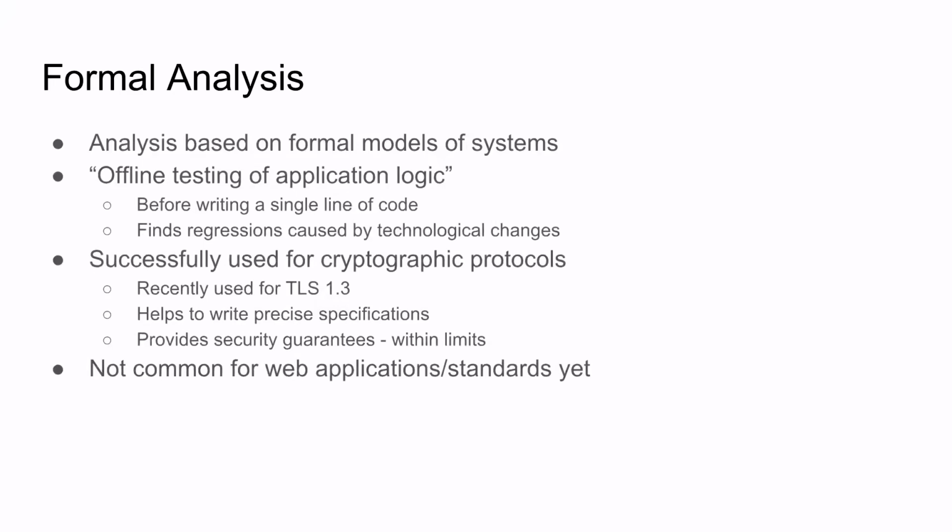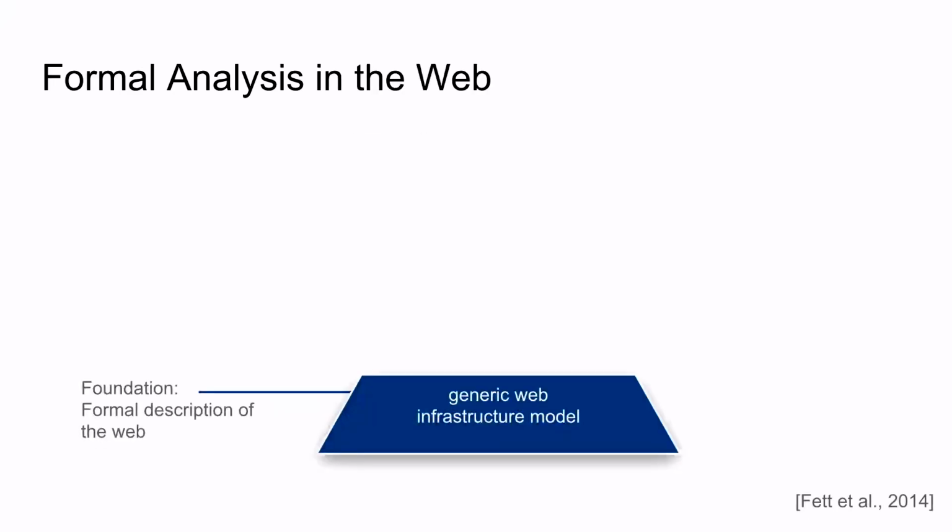But how does it work if you want to analyze a web application or web standard, say OAuth? Well, on a high level, it looks like this. So you start with a generic description of how the web works. Okay, that's a lot to ask. But you can boil it down to what is relevant for security. So most of the time, we're not caring about whether it's a cat picture or a dog picture. So you don't need to talk about user interface details most of the time, for example. But you need to define how a browser works, at least on some specific level. You need to define how a network works, and so on.